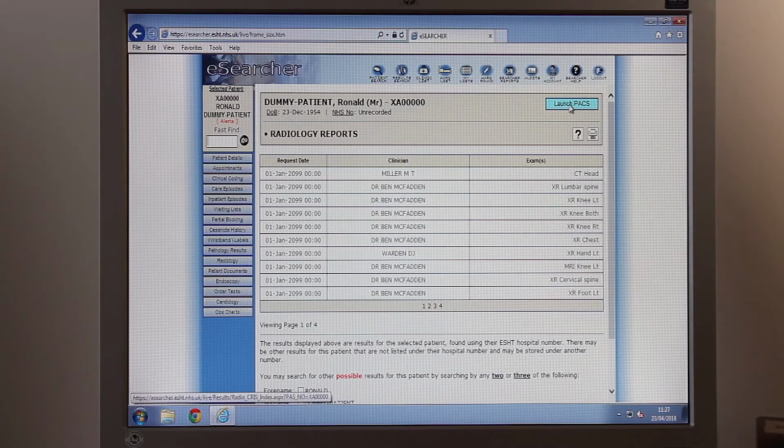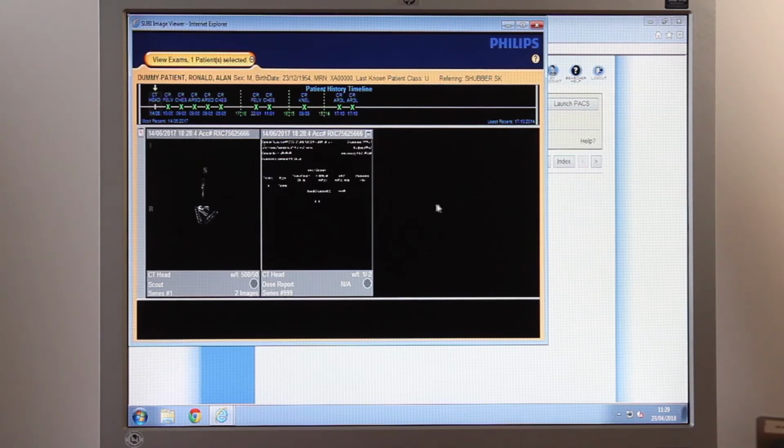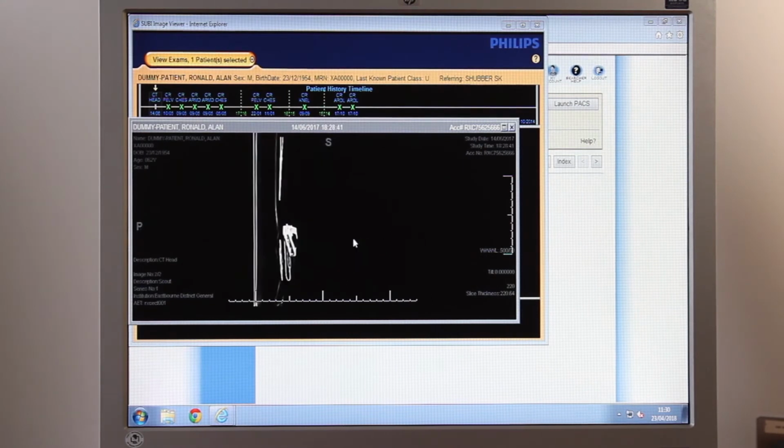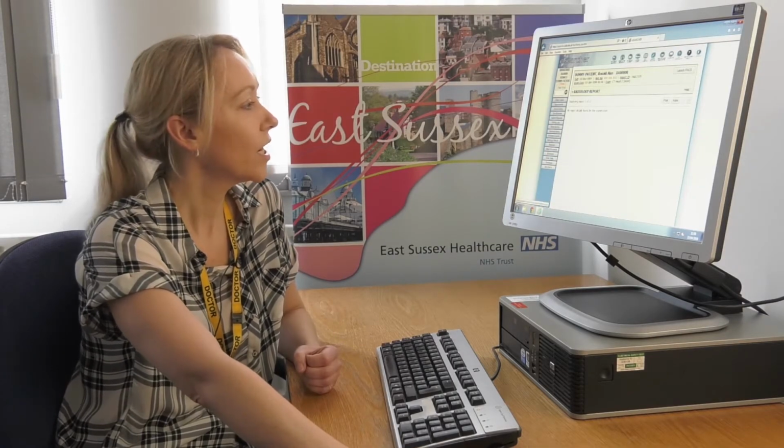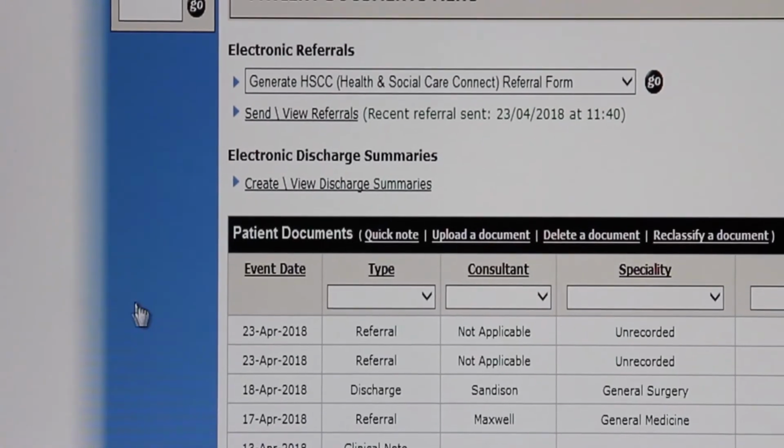If you want to see the image itself, then you need to launch PACS and that will bring you up the image. Once you're in PACS, you can click on the image that you want to view from across the top, and then if you double click on the image itself, it will give you the image a little bit larger.